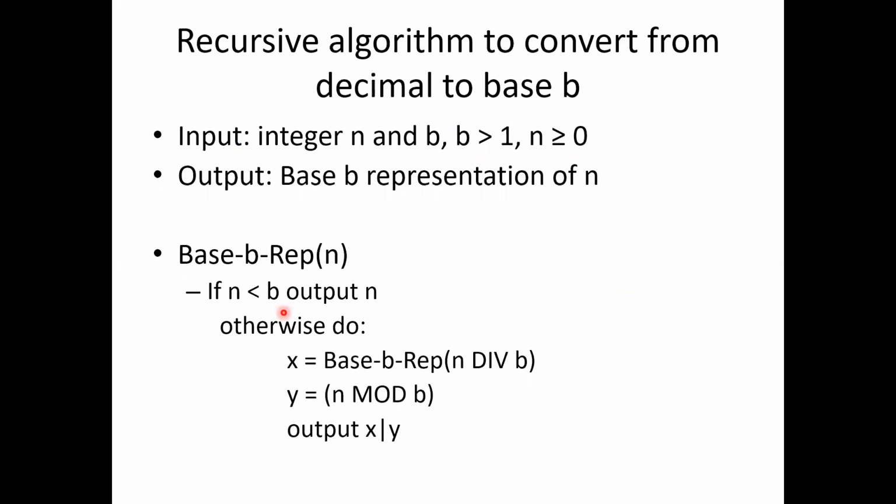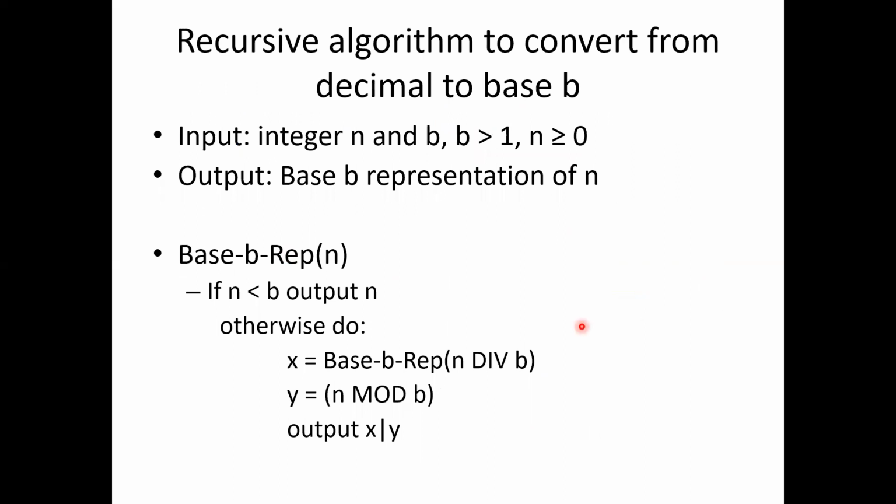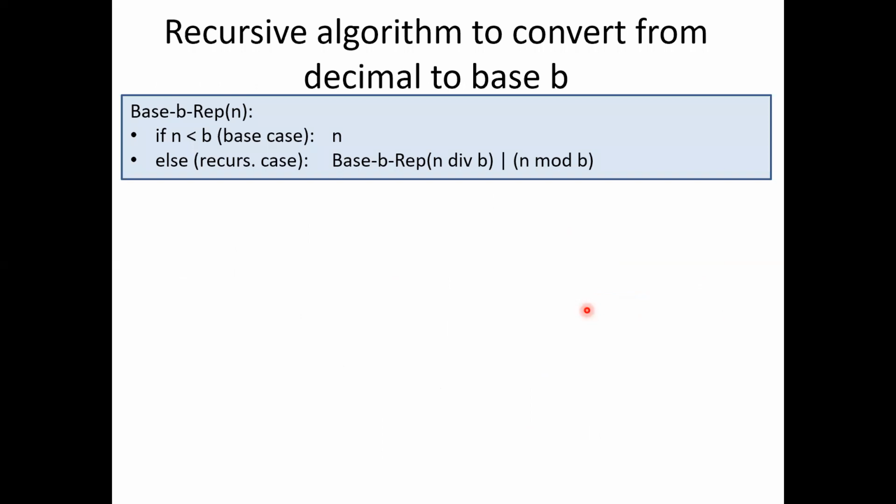Okay, so this is this recursive algorithm. You see it here, just represented another way. It doesn't matter, that's the same algorithm. And here is this small algorithm, right? You run recursively on the quotient, and you spit out the modular reduction as the last digit. And the base case is if you are smaller than the base b.